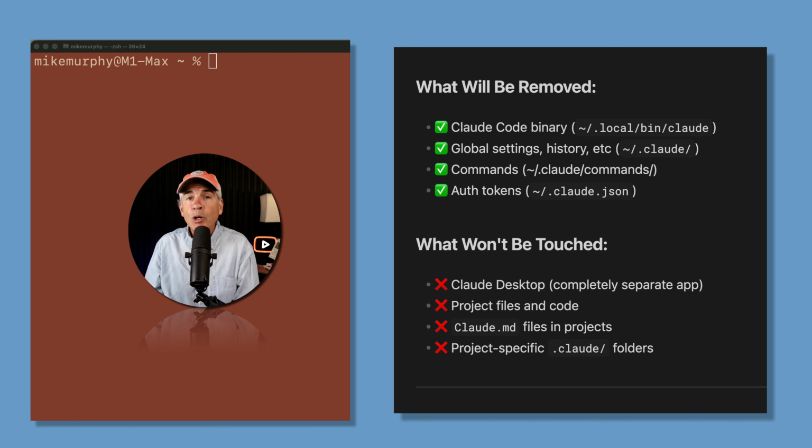It's going to remove the global settings, the history, custom commands and skills, and the auth tokens. What is not going to be touched: your Claude desktop, so that's unaffected, project files and code, CLAUDE.md files that are in project folders are not going to be touched, and project-specific Claude folders are not touched.